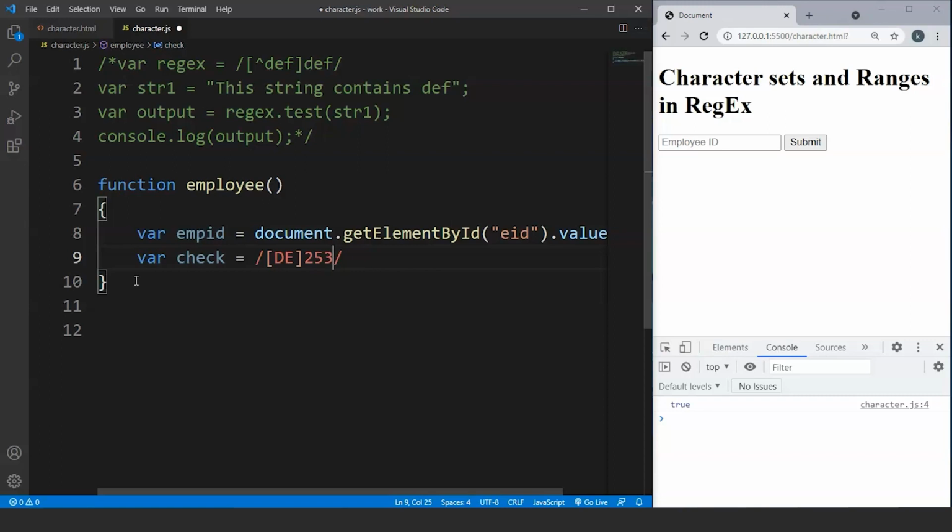And after 253, let's say each employee ID has a unique 2-digit number. The ID should look like either D25311 or E25361, something like that, right?